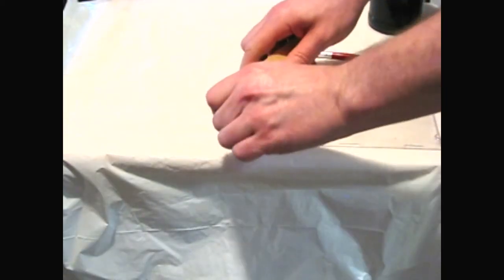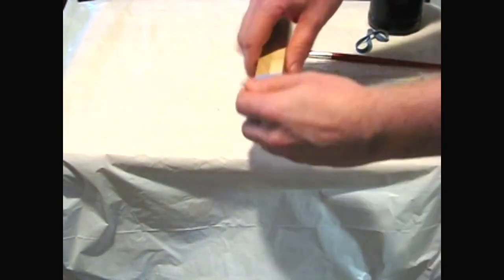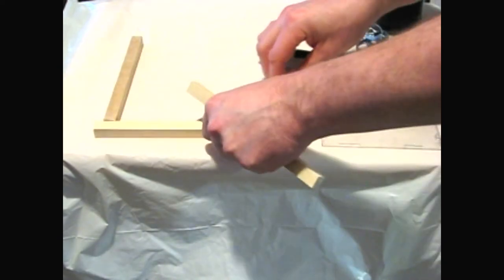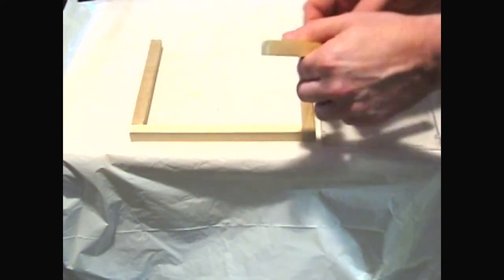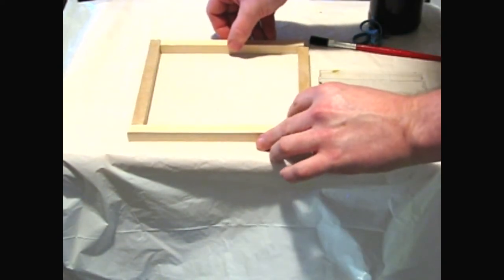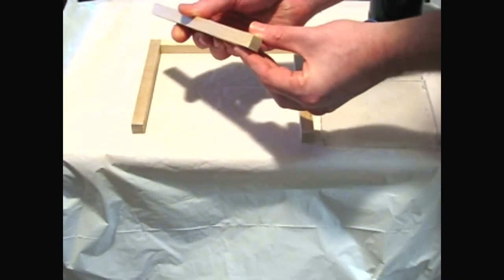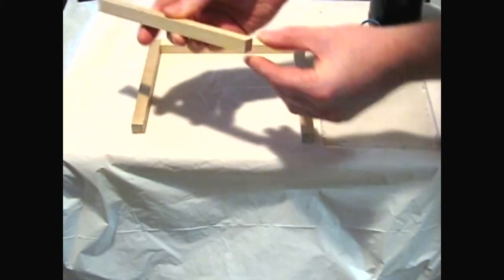One other aspect of a floating frame is to paint the standoff. I typically only paint the side and end that will be visible, so I lay out the frame looking for any notches or defects in the wood and make sure that they're not on the visible side of the frame. Usually I make any defective side the side that I'll be attaching to the painting so it won't be visible.